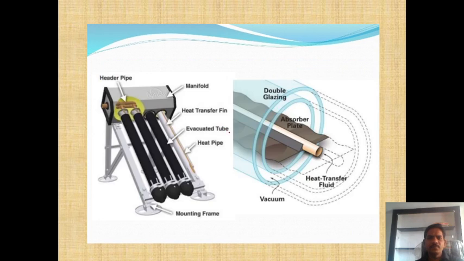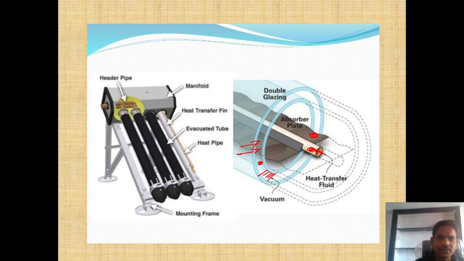Okay, if you consider this diagram, if you observe, this is the vacuum portion. Okay, this portion is vacuum. There is not only the solar radiation absorbed, but also a lower rate of reflection from the system to the surroundings. So this is the vacuum portion. In between, this is the absorber plate. This is the heat carrying fluid, which is made of copper, and the fluid enters through the tube and we get very high temperatures.